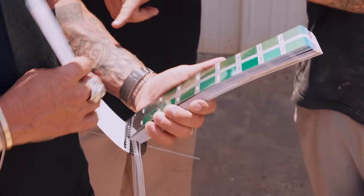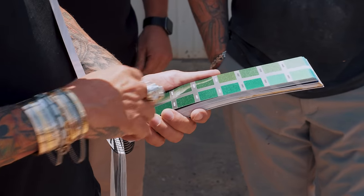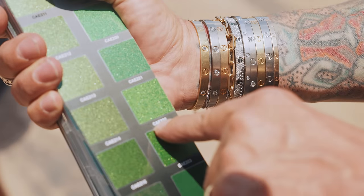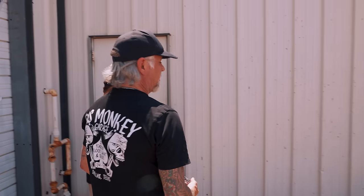That's what I was hearing. We can. I like that third one from the bottom over here. That's close to my green chop chop. That's why you said. But that one's a little more sexier. CAE 222 is what we're going to do. Mix it up on there. Okay.